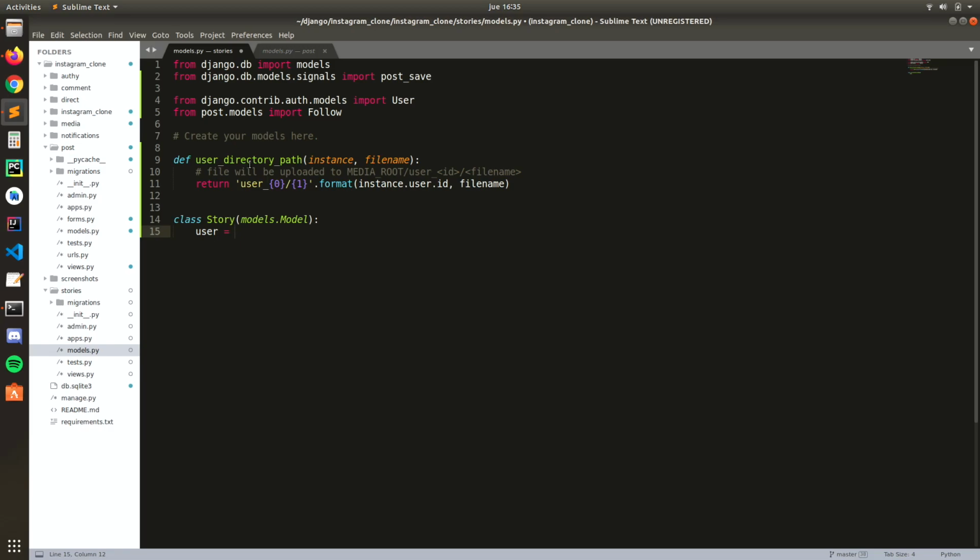First field will be user. Foreign key, User first, the on_delete thing, CASCADE. Then let's put a related name of story_user, right?